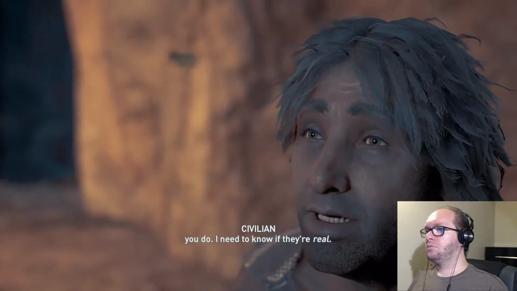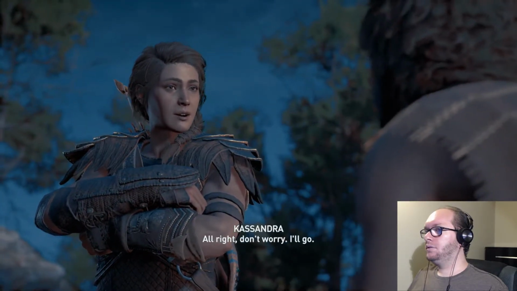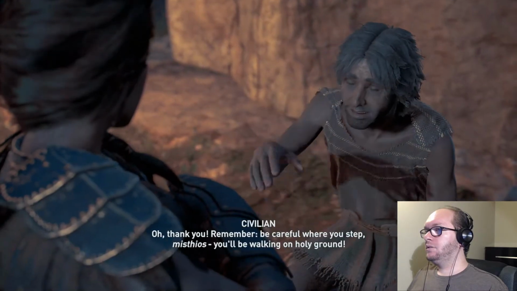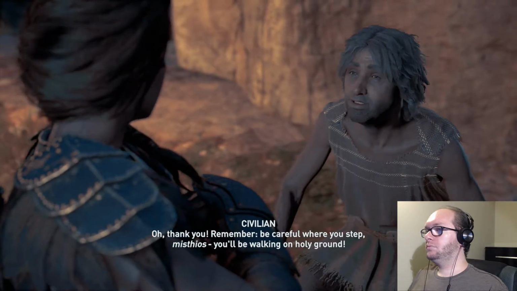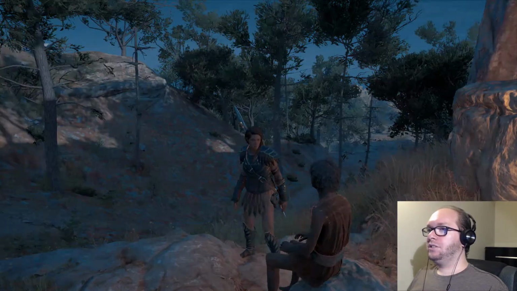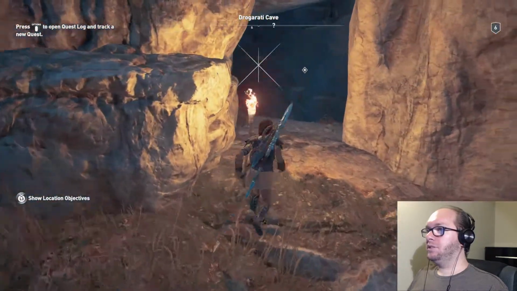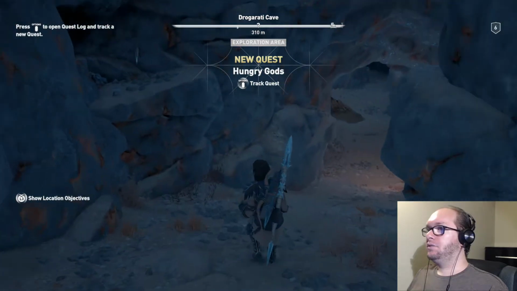I need to know if they're real. Okay. All right. Don't worry. I'll go. Oh, thank you. Remember, be careful where you step, Mystios. You'll be walking on holy ground. We'll so everyone calls her Mystios, the same way Bayek was, what the hell was the name? Magi. Hungry gods.